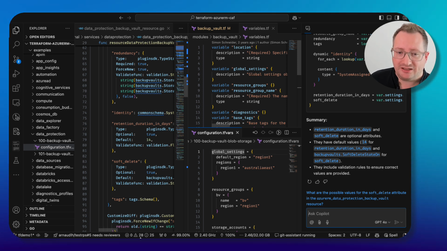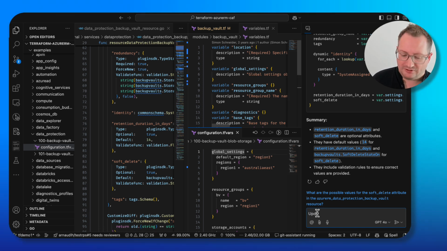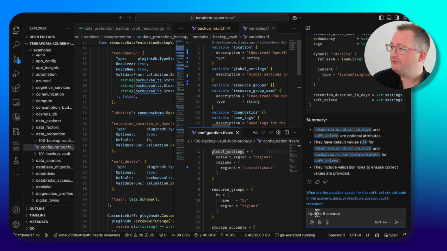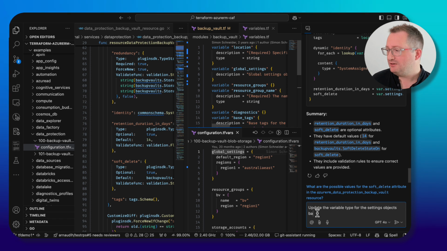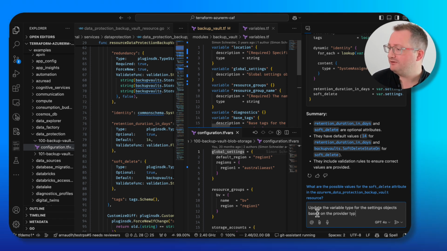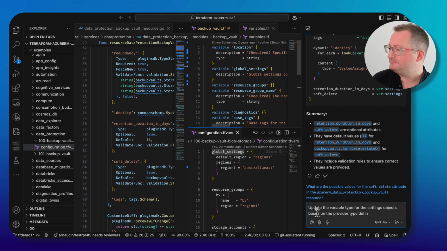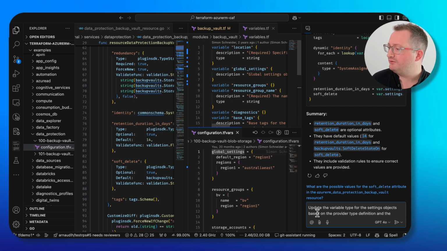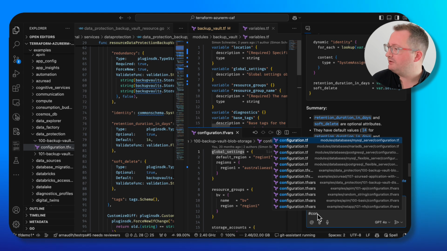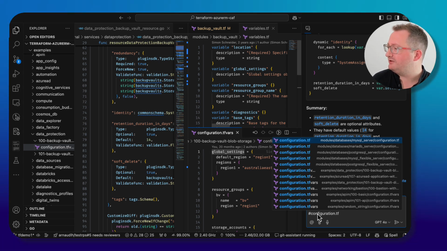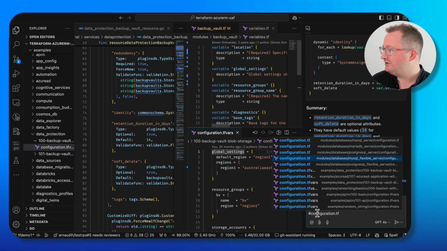I'm going to say, hey, update the variable type inside the variable type for the settings objects based on the provider type definition and the configuration.tfvars that we see here.